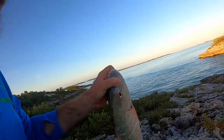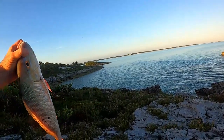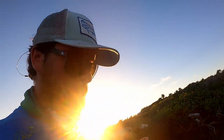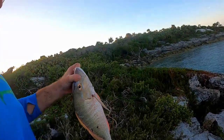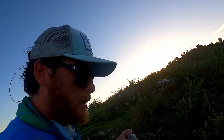So let's go clean up that snapper. Yeah, we bled the snapper out pretty good. He's got a couple twitches left in him, but a lot of blood came out of that bucket. Oh man, this meat's gonna be lights out and I am hungry. So what we gonna do, chop him up, throw him on the grill, and throw some seasoning, keep it simple. Maybe I'll tell Lars to make some rice, but we're gonna keep it simple.